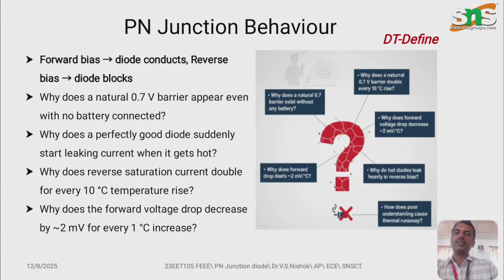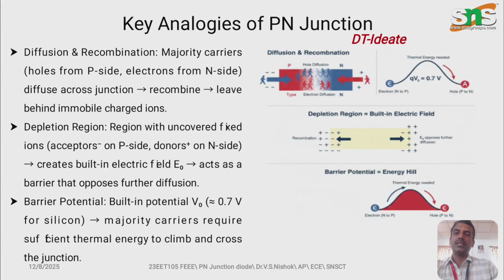So coming to the PN junction behavior. PN junction behaves such that when connected with the external bias in forward bias condition, it allows the current to flow through it, and when it is in reverse biased condition, no current will flow through it. So this is the primary behavior. And coming to the secondary behavior, due to any overheat or any temperature increase, the parameters like current and voltage will vary drastically. So those are the main behaviors of this PN junction diode.